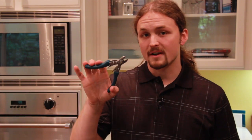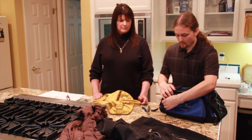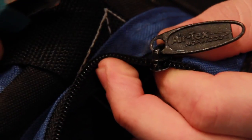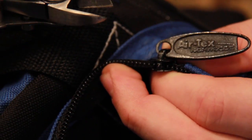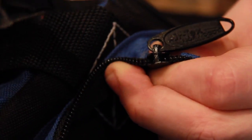There are several ways to remove an old zipper slider. We'll show you how to remove it using a pair of cutters. And this is just one of several ways to remove a zipper slider. We're actually going to cut the old slider off. If you choose to use this route, we suggest that you get the FixnZip to work first before cutting off the old slider. And be very careful not to cut the coils, as this can damage the zipper coils.